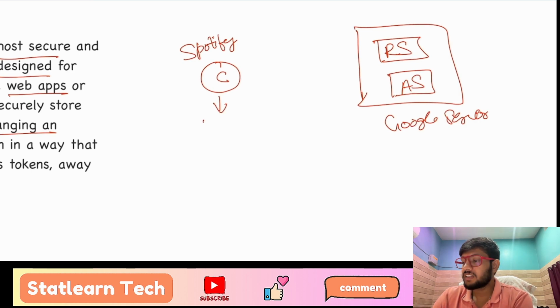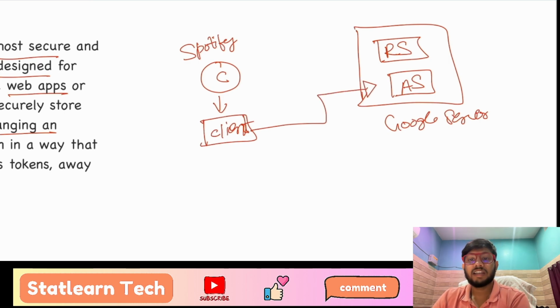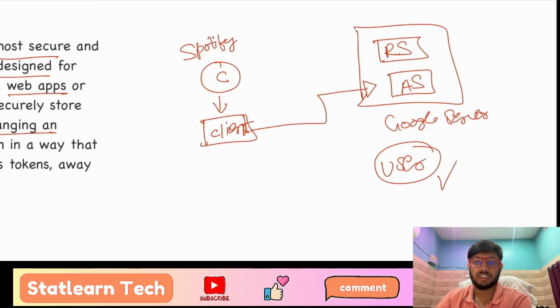Well, Spotify creates a client, and this client will be used to access your resource server. So firstly, this client will make a request to the authorization server, and it will say, get me the authorization code. Whenever the client sends a request to the authorization server, this will be redirected to the user. Now the user will have to approve this request. Once the user approves this request by saying, okay, continue with these details, the authorization server will return to the client, or this Spotify server, that, hey, this is your authorization code.